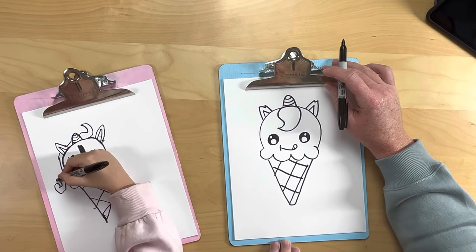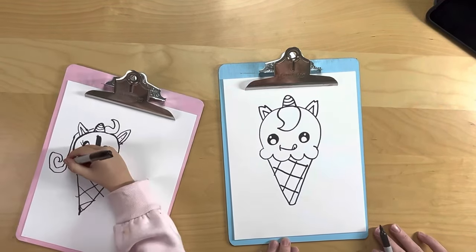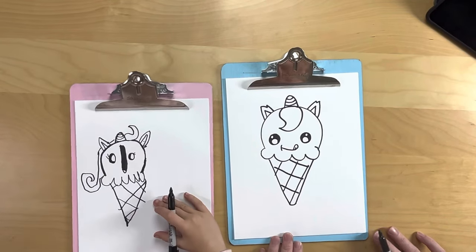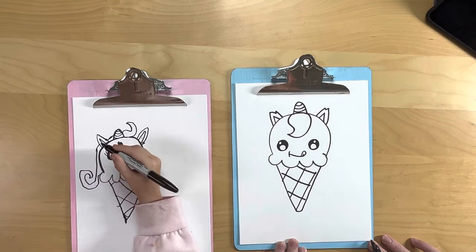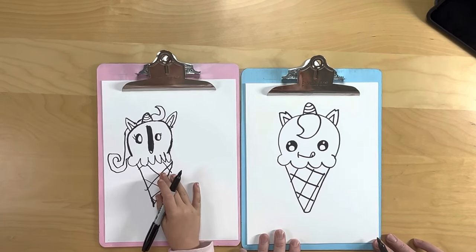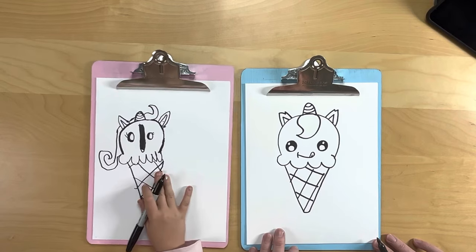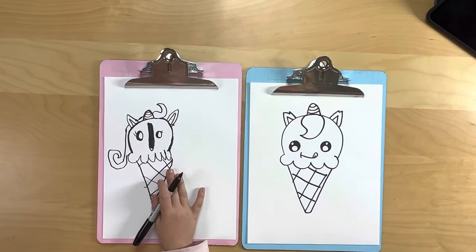So good. All right, buddies, we're gonna get to our coloring, which is so fun. We're gonna fast forward the video and show you, buddies, at the end. I hope you had so much fun coloring and drawing with us today. Watch to the end so you can see our unicorn, and we wanna see yours, okay? All right, we'll fast forward this part. Let's color, Jane, high five.